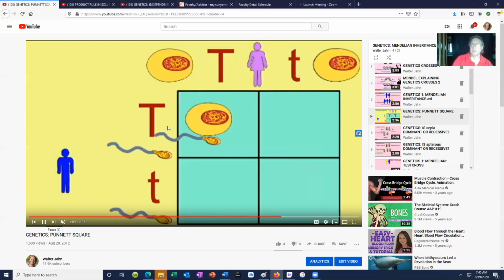Well, you could say, okay, it's one of the 4 boxes of the Punnett square. Or you could just use statistics and say, well, if this is 1/2 and this is 1/2, then the probability that this sperm will fuse with this ovum is 1/2 times 1/2, 1/4 of the time. The odds that this sperm will fuse with this ovum is 1/4 of the time. 1/2 of the sperm look like this, 1/2 of the ovum look like this. 1/2 for this category, 1/2 for that category. And so you could solve it mathematically.